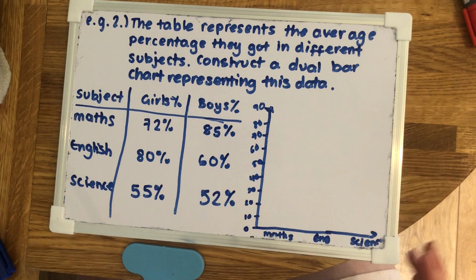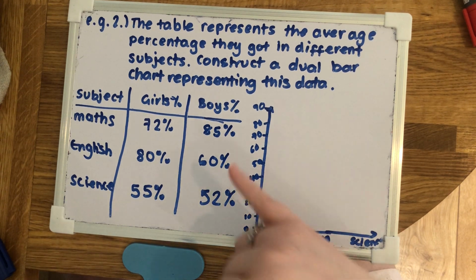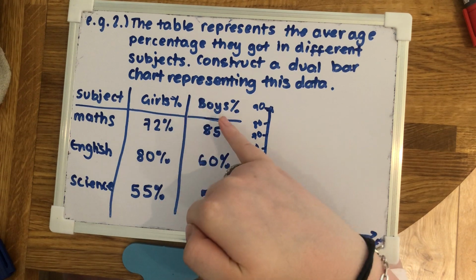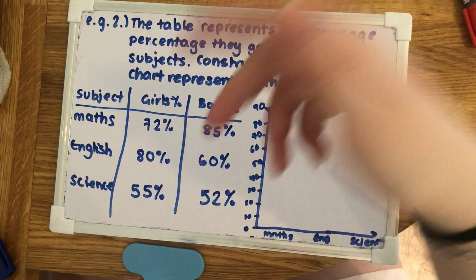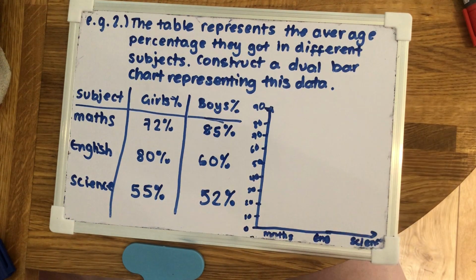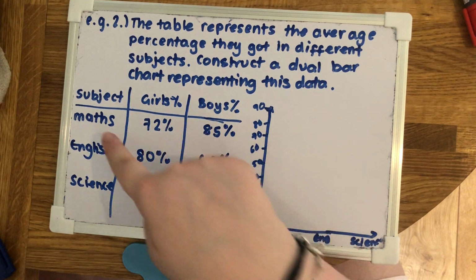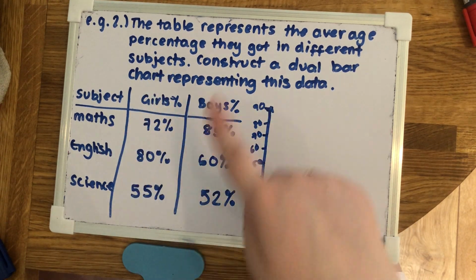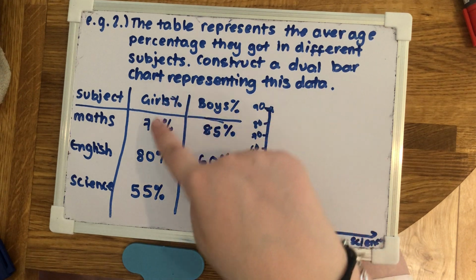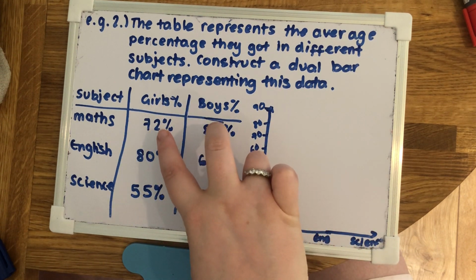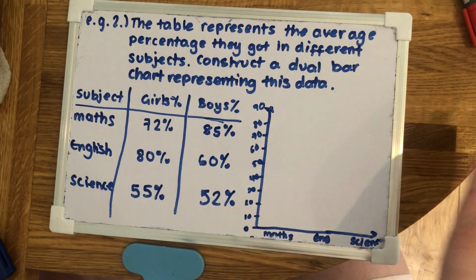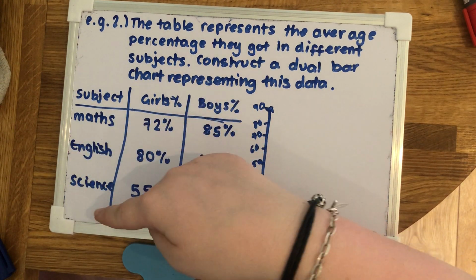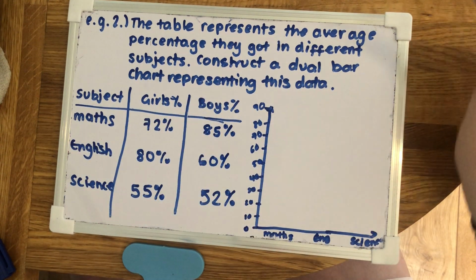Okay, so a dual bar chart is the same as a bar chart, but what happens is there'll be 2 bars, and this one, they can be touching each other, okay? Only because we've got 2, what's the word? Like 2 figures that are represented. So for example, we've got 2 numbers that need to be in the maths one, because we've got 1 for the girls and 1 for the boys. So for each one, these 2 bars will be next to each other, but then there'll be a gap between the maths, the English and the science. Okay, you'll see what I mean.